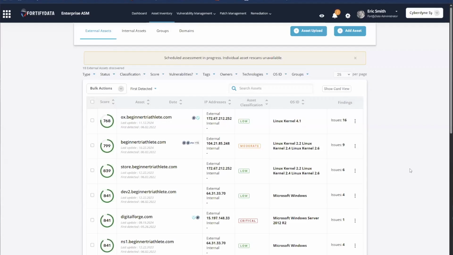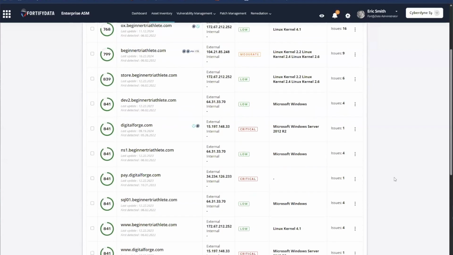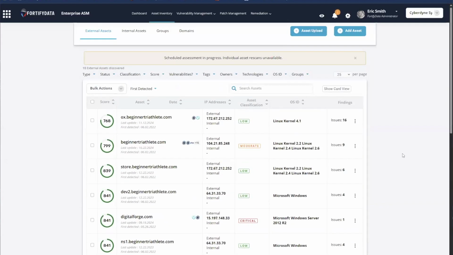We routinely find a lot of stuff that people did not know they had, either active assets that have just been flying under the radar for months or in some cases years, legacy systems that have been left up when they thought that they were turned down, even stuff that is kind of still there but not really, like stale DNS records. You've still got entries for this stuff. It doesn't terminate on anything, but it does signal that you need to clean up your DNS because you've got a bunch of stale stuff in there. But it's a very comprehensive list, and this is done continuously. This isn't a one and done.